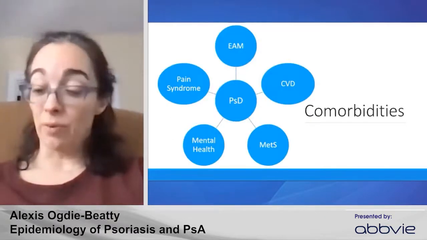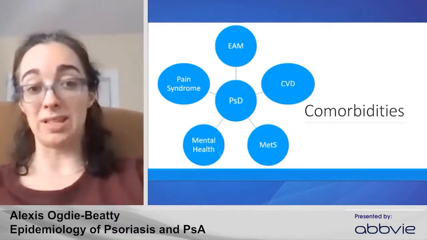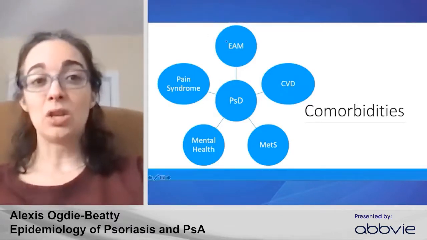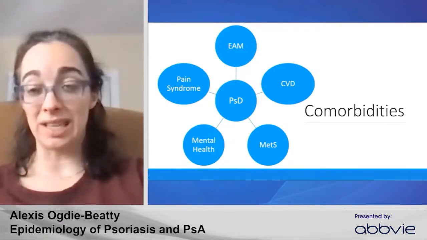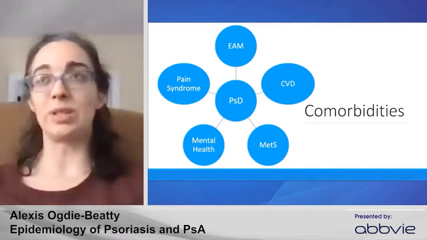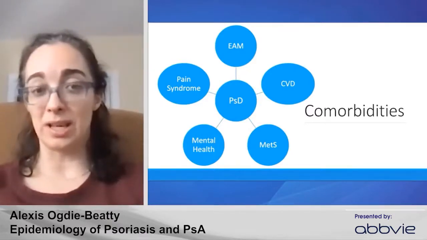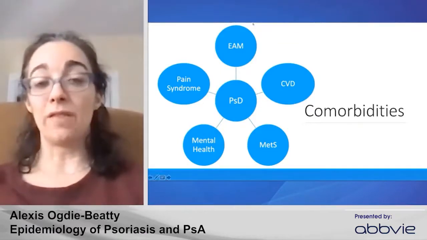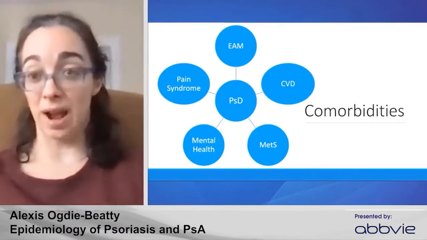Okay, speaking of obesity, this is one of our many comorbidities in psoriatic arthritis, in psoriatic disease. So I put PSD here. So for both psoriasis and psoriatic arthritis, they share many of the same comorbidities. So first, there's extra-articular manifestations like uveitis and inflammatory bowel disease. Now, those are kind of part and parcel of the disease and maybe genetically related. So I'm not going to talk too much about those, except for that they are important to ask about in your review of systems. Cardiovascular outcomes are important for considering management of psoriasis and psoriatic arthritis.